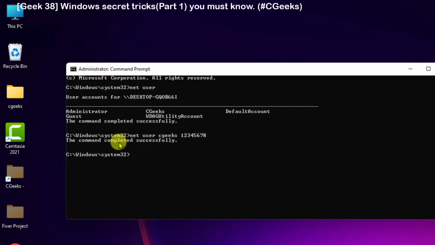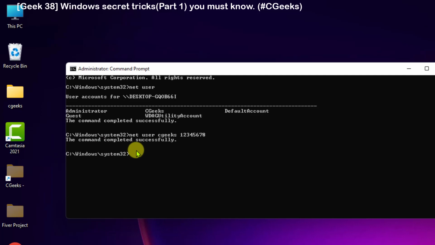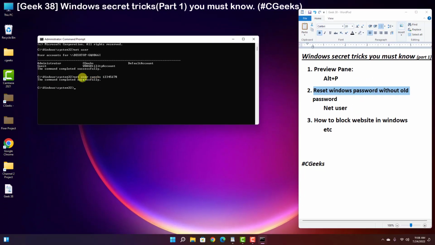The command has been successfully completed. After applying the new password, you can log out and check that it's working. It's already successfully implemented. So you have no need to enter or remember the old password. You can just update it here from DOS.